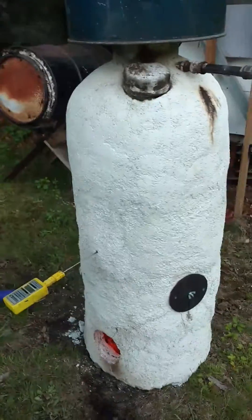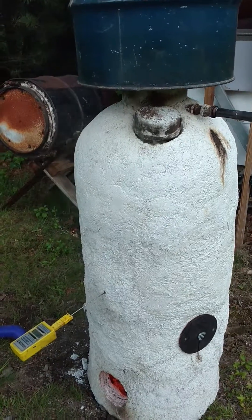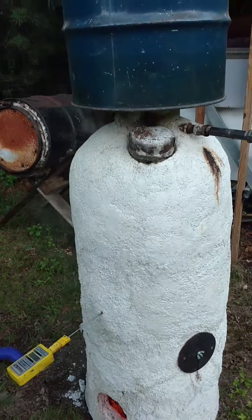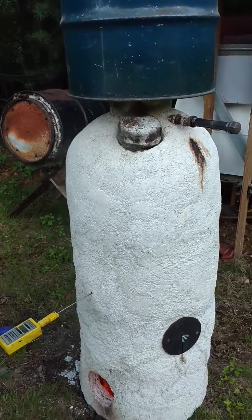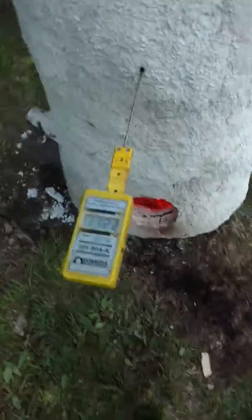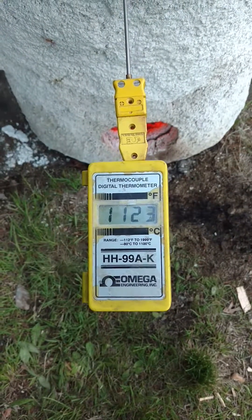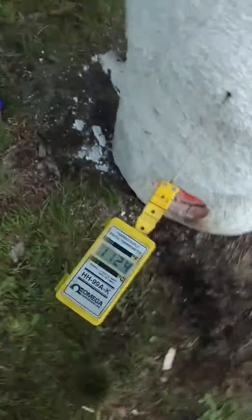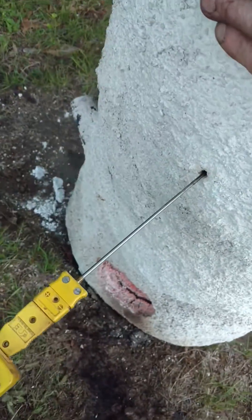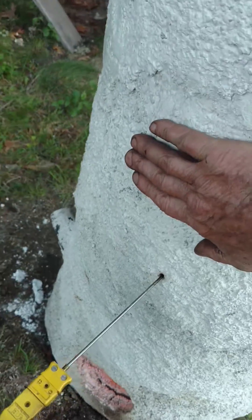On the outside of the bottom chamber is a mixture of volcanic perlite, which has a high insulation value, mixed with cement and lime. The insulation seems to be working well — you can see the internal temperature of the retort is 1,123 degrees, and it is maybe 80 or 90 degrees outside, quite cool to the touch.